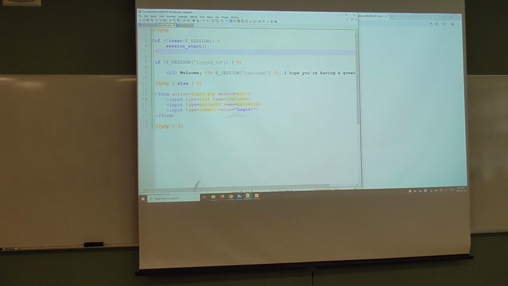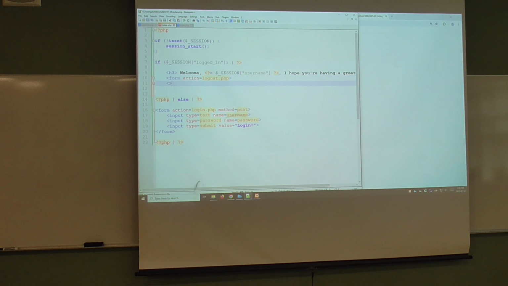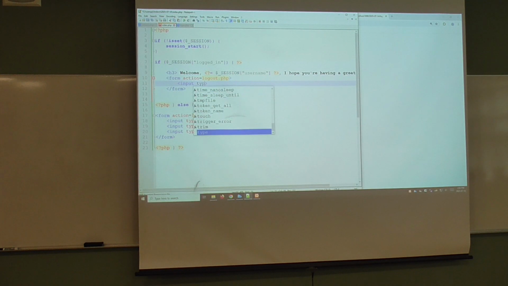So on our index page, let's put a little button in. I'll put it inside a form. Action is equal to logout.php. The method doesn't matter because we're not sending any data. Input type is equal to submit.